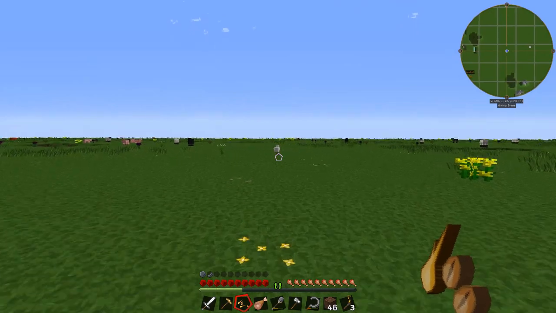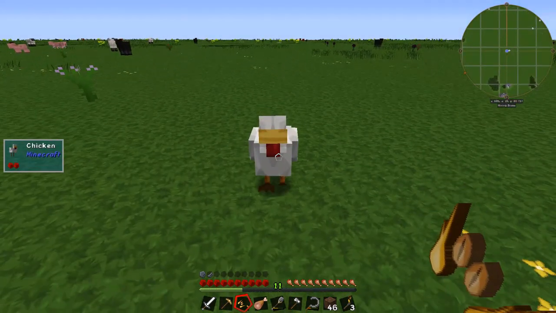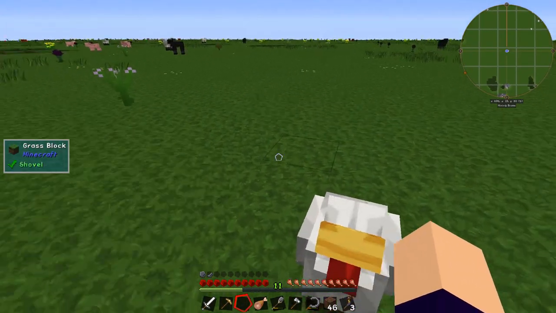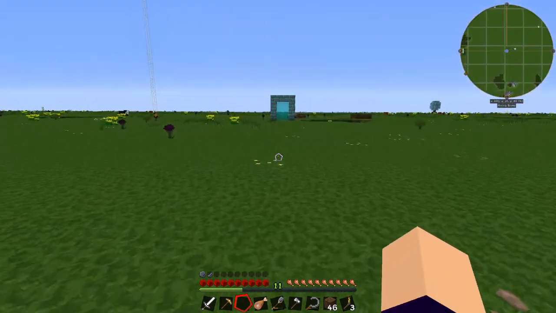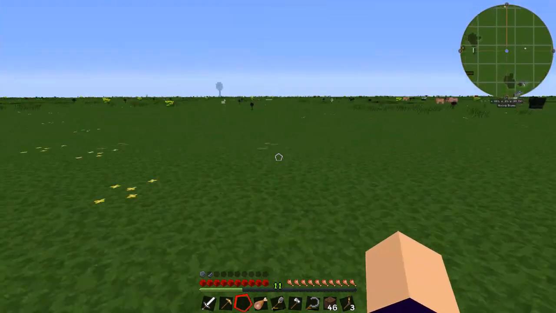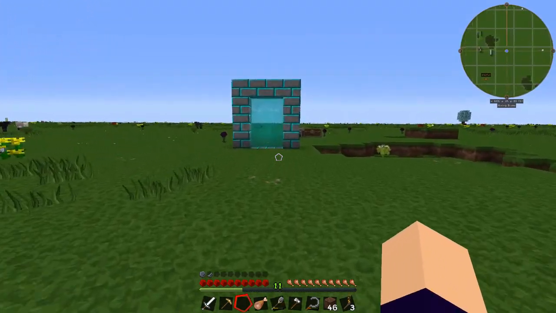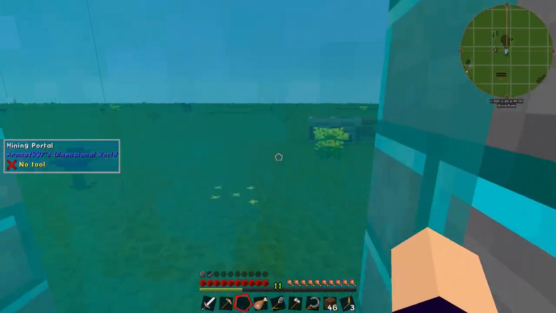I wonder if I can take him back through the mining portal with me. Larry, hello. Yeah, you can see I've got seeds. Oh, he loves me. Hello, Larry. Give me a little stroke on your head. Good boy. See you later, Larry. See you next time, mate. At least he's not flapping about in that dirty old shit pool. Anyway, cool.